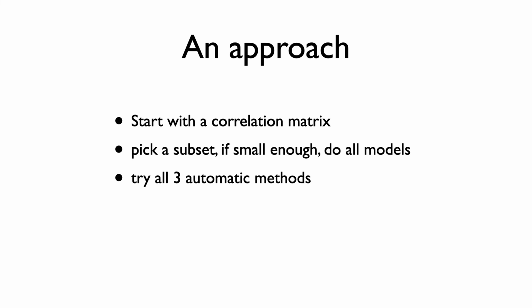So I will take my subset, I'll also try all the automatic methods. I'll try all 3, forward selection, backward selection, and stepwise regression. Or, if the subset's pretty big, I'll do that as well. I just can't look at all possible models. Let's see if they agree. They don't always agree, by the way, these algorithms. They literally don't always agree. Which is kind of wild when you think about it. As I'm going, I'd be checking for outliers on residual plots, I'd be checking for curves, things like that.